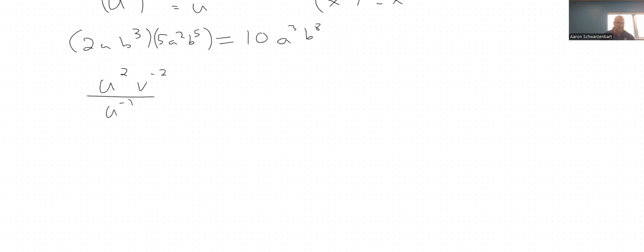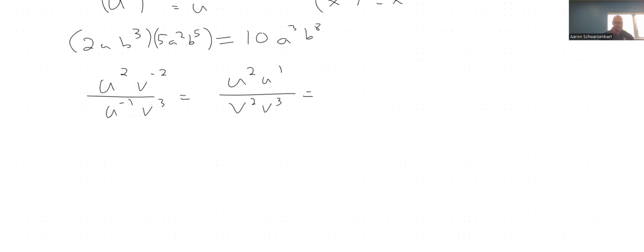Here's a little trick on this one. I'm not going to apply the exponent rules right away. In this case, I'm actually making them both positive. Sometimes that won't be the case. I will move them all to the top or the bottom. So all the u's to the top, all the v's to the bottom, or wherever makes the most sense, wherever I think it's going to be positive. If I get it wrong, I'll just move it later.